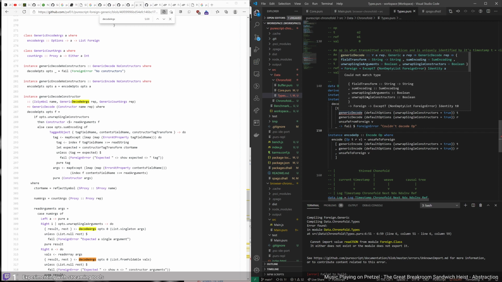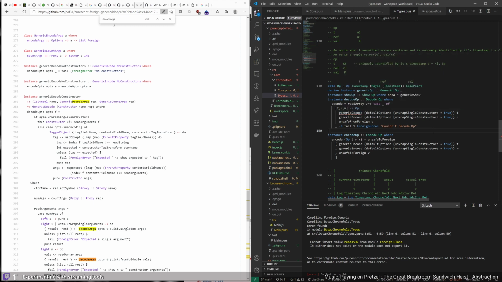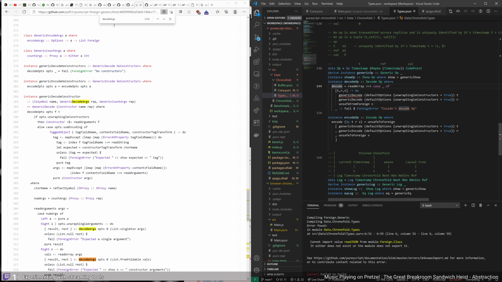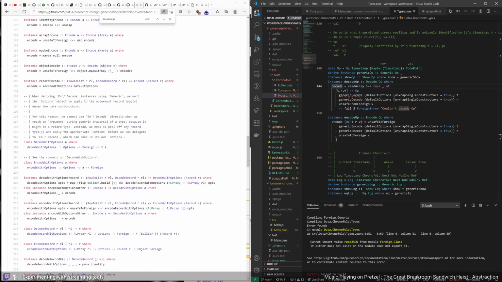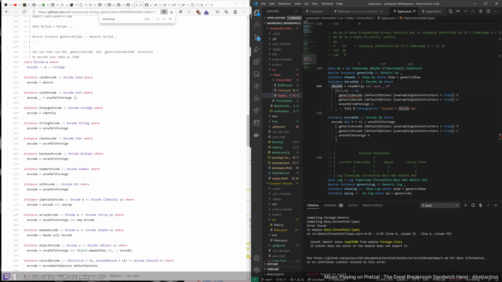Unwrap single constructors, boolean, foreign, returning except T, non-empty, foreign error identity T0. And decode returns, yeah, it must be a class decode must be simply foreign A to A, no?